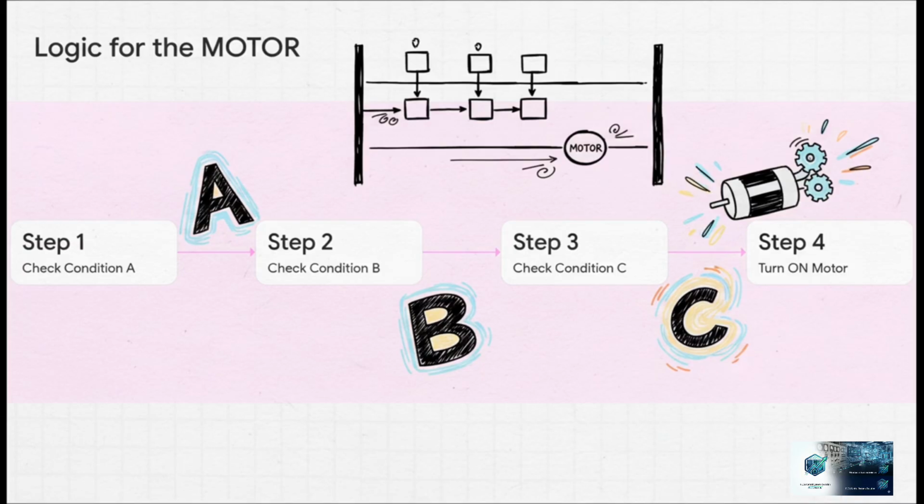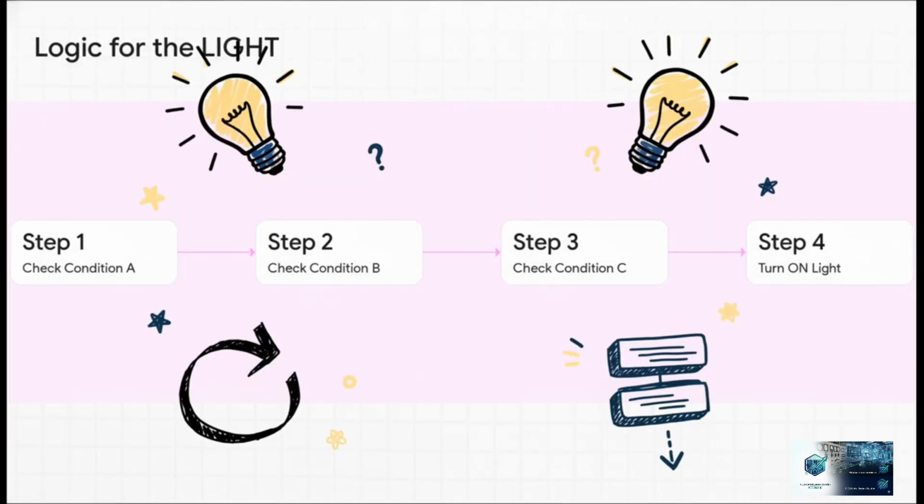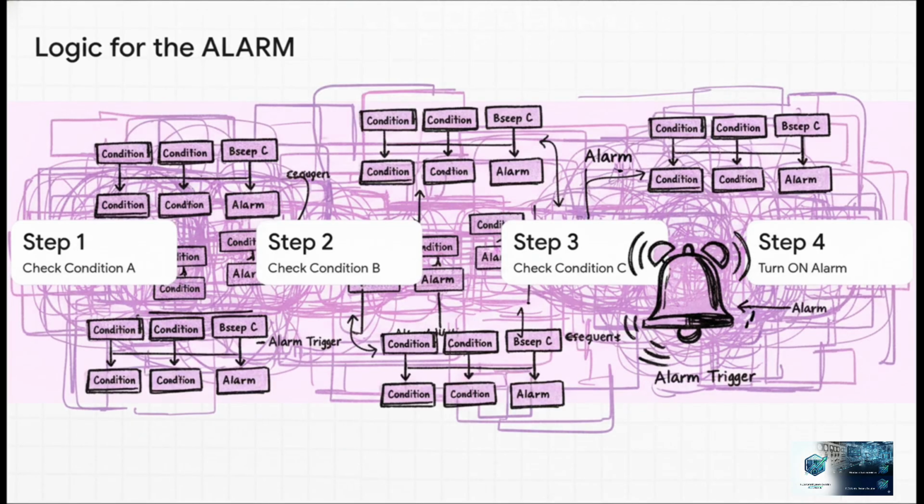Okay, so for the motor, it's pretty straightforward, right? You build your ladder logic, you check for condition A, then condition B, then condition C, and if they're all good, boom, you turn on the motor. Easy enough. But then you get to the light. So what do you do? Well, you do the exact same thing all over again. You check condition A, condition B, and condition C again, just to turn on the light. You're already copying and pasting code. See where this is going? And yep, here we go again for the alarm. The same 3 conditions, copied for a 3rd time, just to fire off that alarm output. You can already see how this is getting bloated and messy, and fast.